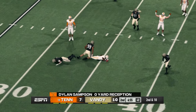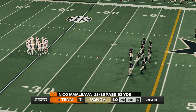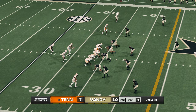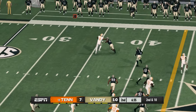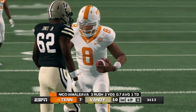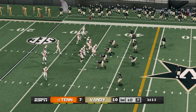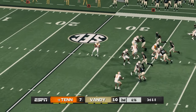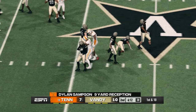Looks middle, got his back, and they make the stop around the 34-yard line. He didn't have much of a chance on that play. Boy, this defense has a lot of speed. They're all over him by the time he caught the ball. From their own 34-yard line, second down. And he's taken down at the 36. Quickly, he's got the tailback on another catch. And he's tackled at the 45.